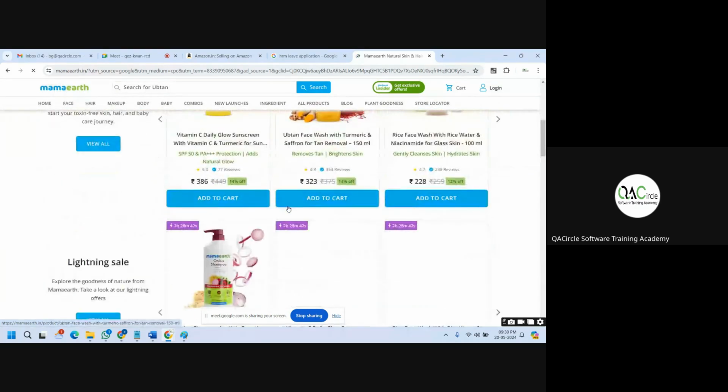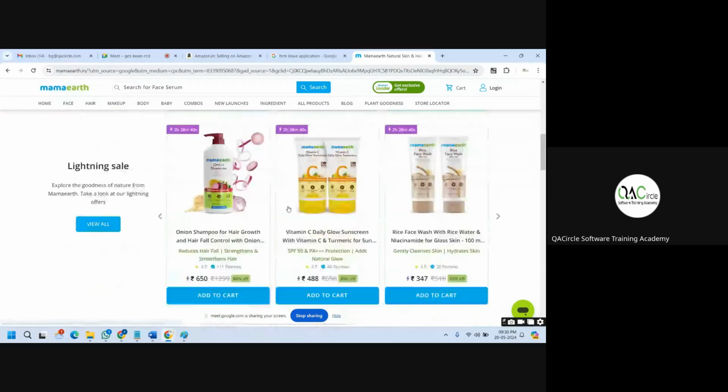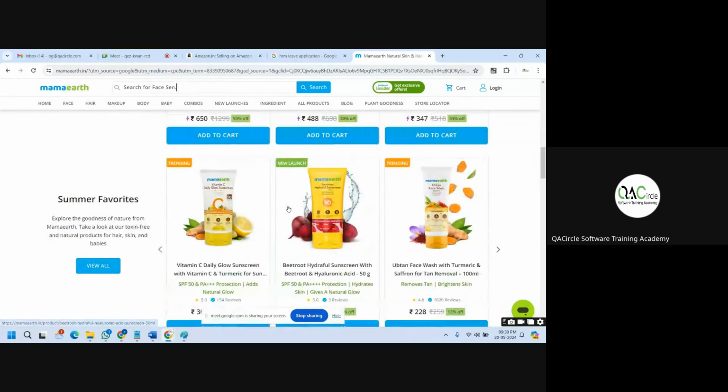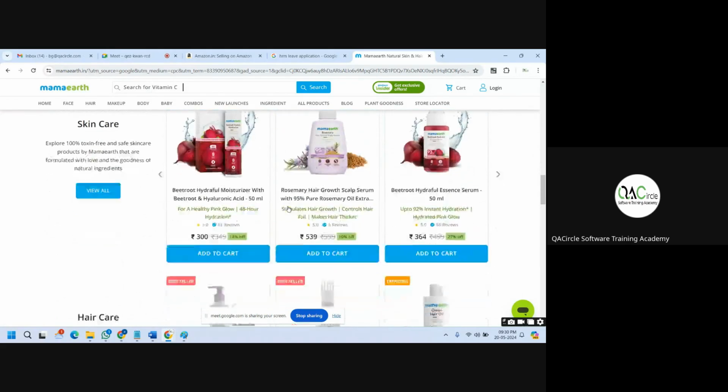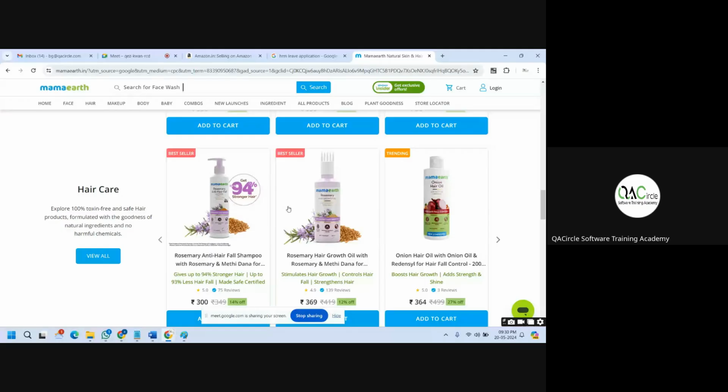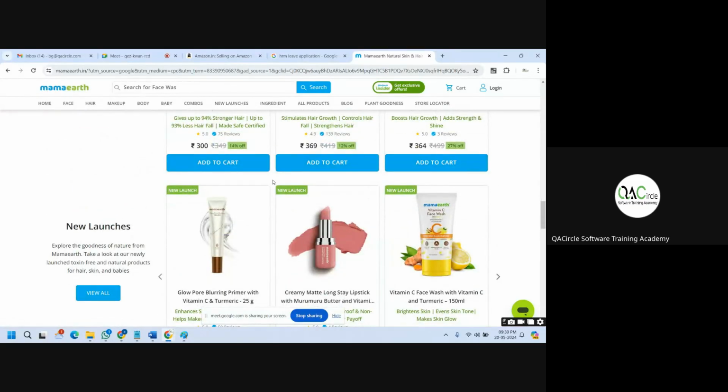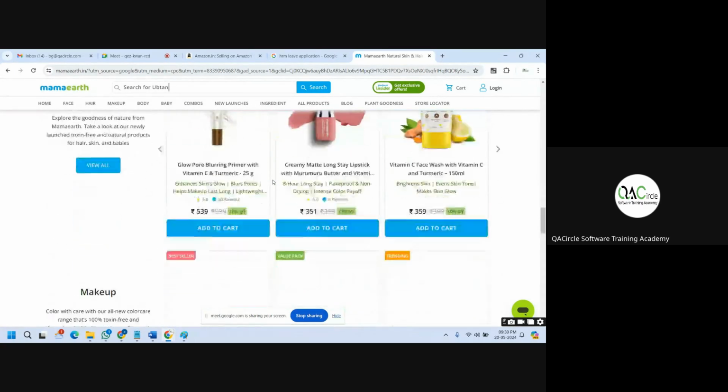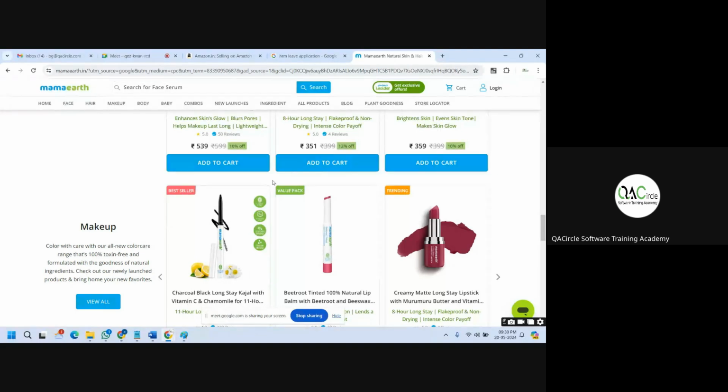So if you see here, all the products that you see here are from Mamaearth. Yes or no? So this is a product, correct? This is a product where they will have a store. Mamaearth itself, the company itself, will have a store where they store all these products, right? And they are just using this online platform to sell their product. Instead of having a store, they're selling these products here on the online platform. For that, they have their own special website where they can sell these products online.